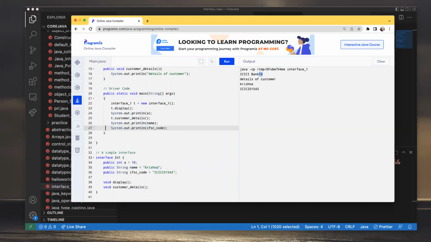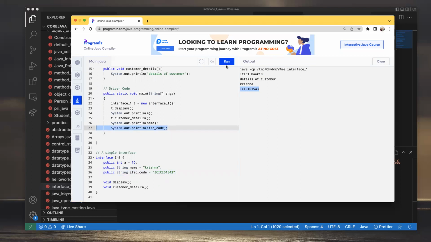And the fifth one is the IFSC code, so we have ICICI 015443. This will also be displayed.